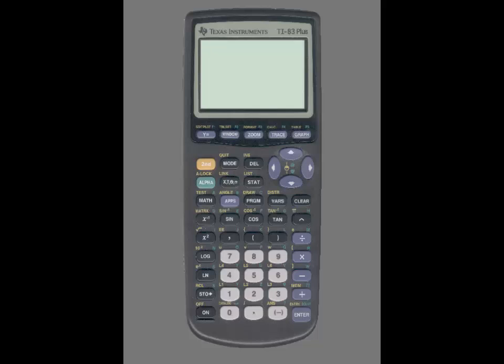So we're going to enter 53 in the calculator first. Next, we're going to press math, use the right arrow key to highlight PRB, and select number 2 for the permutations function on the calculator.